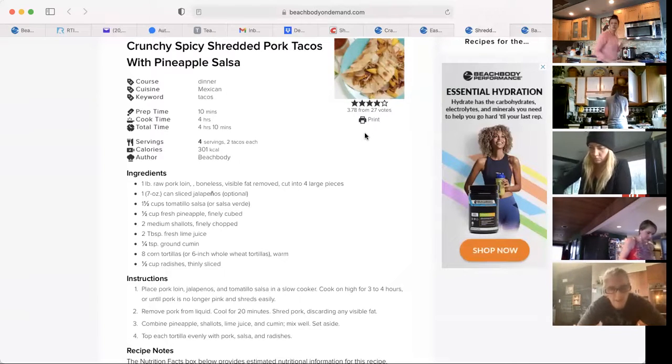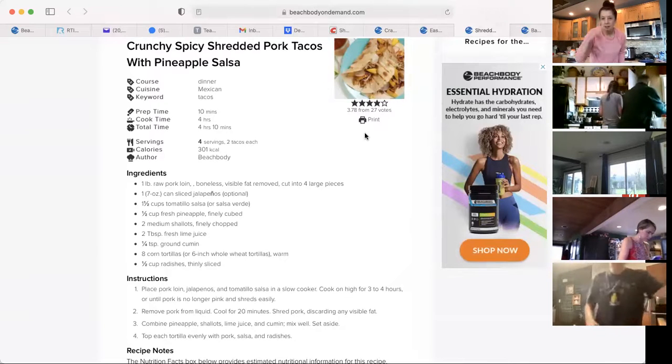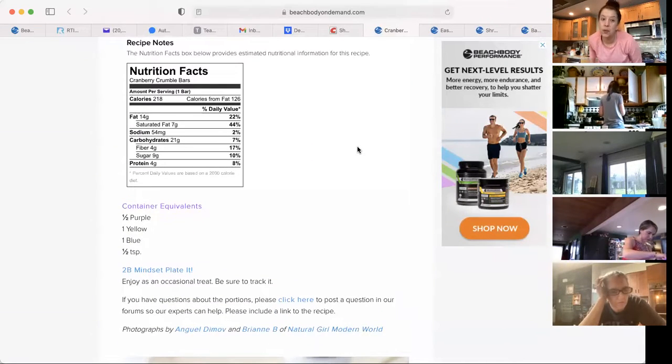Those cranberry bars have potential. I think so too. What's a serving of those? There's 12. So you would cut that four times on one side, three times on the other. Yeah. So they're not going to be very big. And I believe they're, let's go back and look really quick here. I believe they're one yellow, half a purple, one blue, and half a teaspoon. And to be mindful, it's an occasional treat, which feels like the occasion. Am I right?